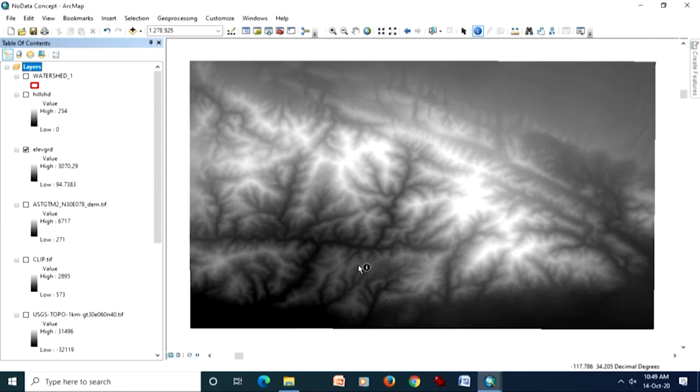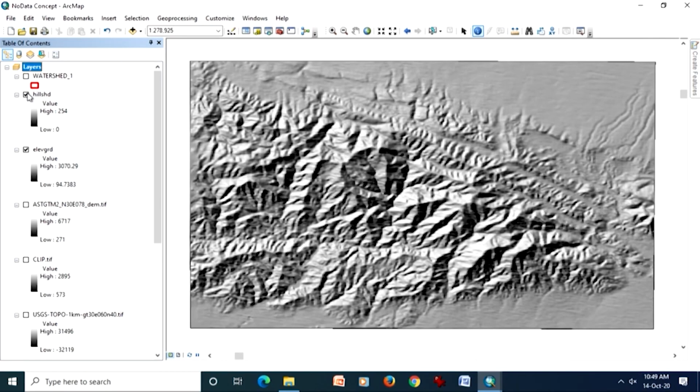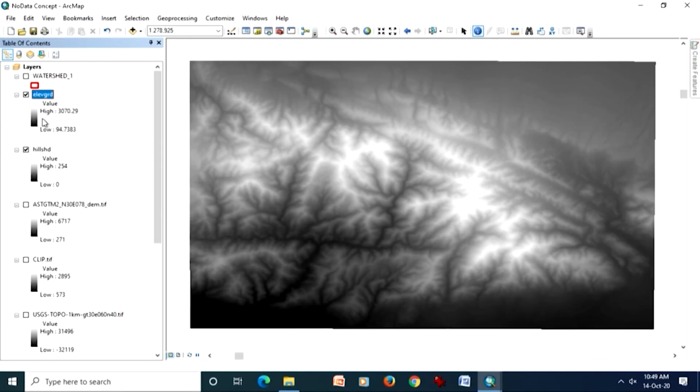That means this one has been used, and one very popular derivative, that is hillside or shaded relief model, has been derived from this. Now, the one which I wanted to show is a very simple way of bringing both together and making a very useful product for further use in our plotting or analysis. What do you do?